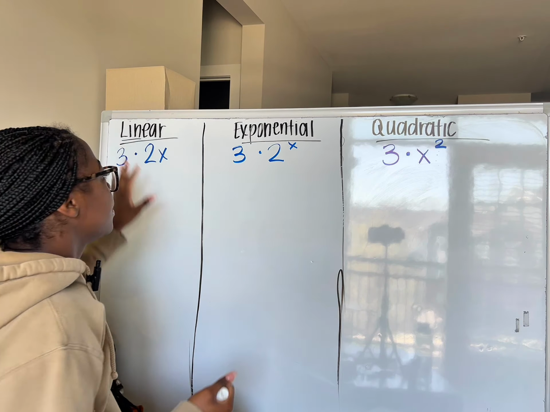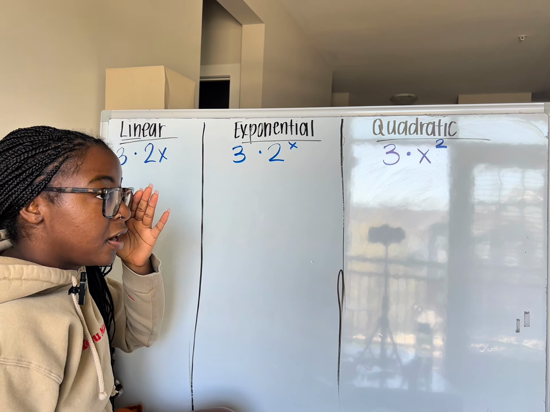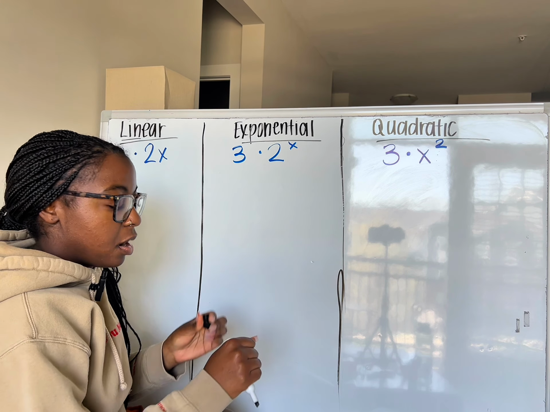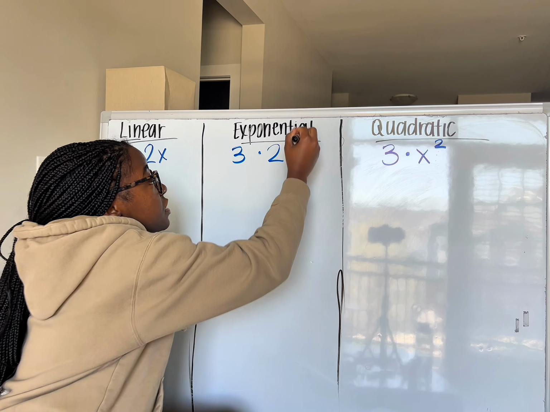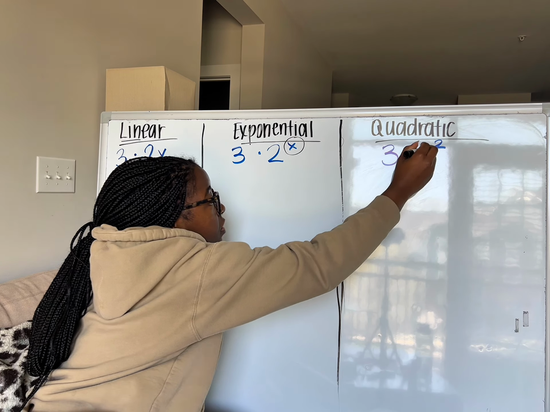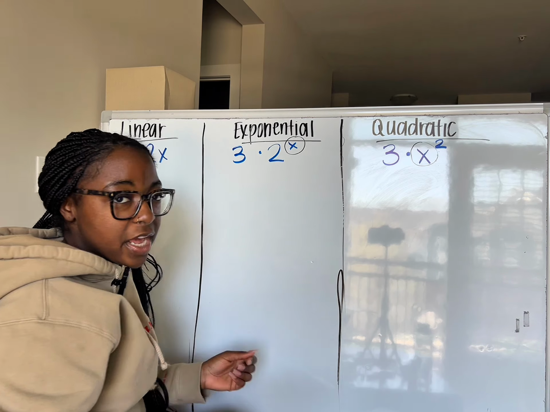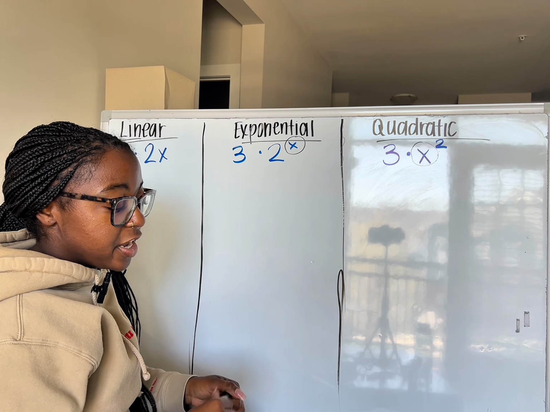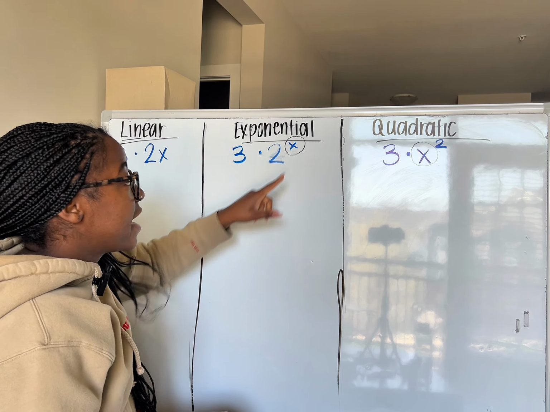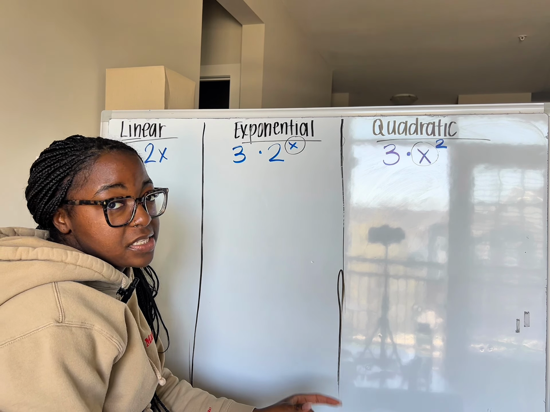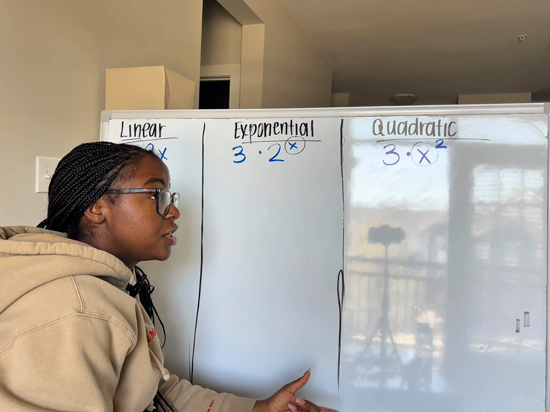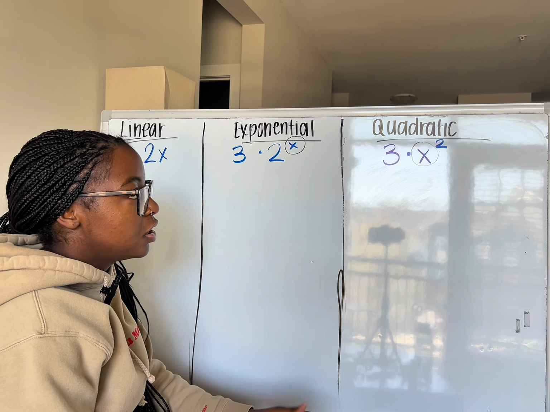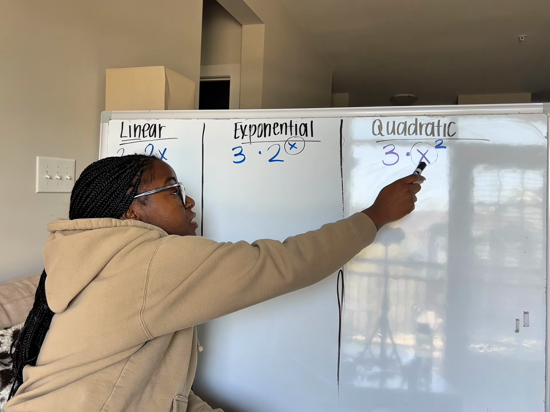So linear, we're so good with linear. We're not even really going to talk about it that much. But the difference is where we're putting the x. So what's changing? Because x is what we're changing. We don't know what goes for x, so we replace it with whatever. Exponential, we replace the exponent. Exponential, exponent. That should be pretty easy. Quadratic, we replace the growth factor.